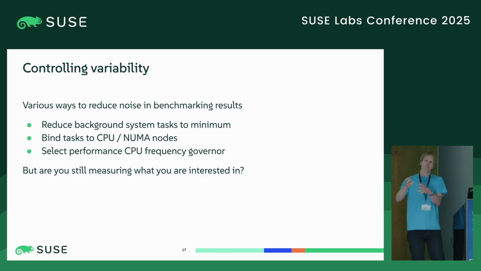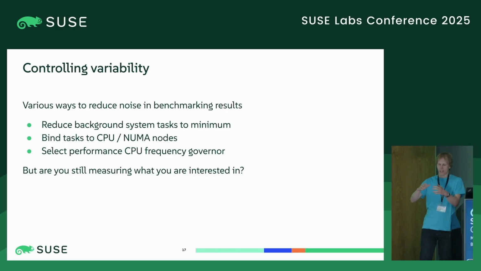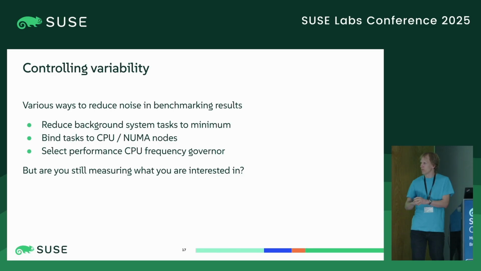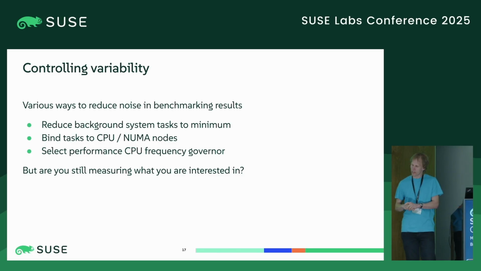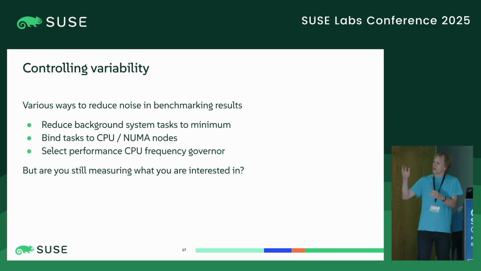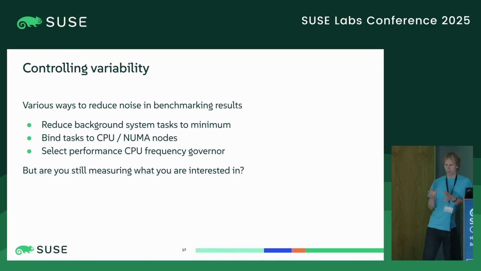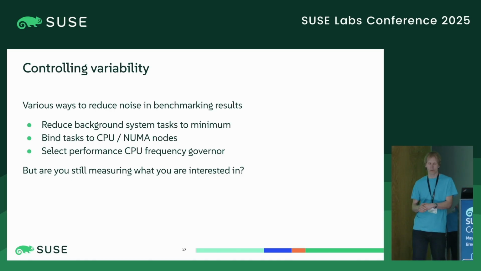If you do some simple code change, some optimization of an algorithm inside the kernel or in your application, and you want to measure whether it improved performance or not, then maybe all these tunings are perfectly fine, because you are really looking at whether your particular code is more efficient or not. And these are all uninteresting perturbations to your measurements. Then doing all these fine tunings is perfectly fine.